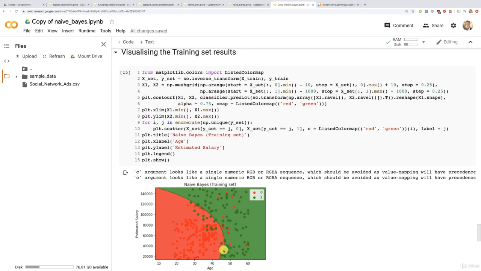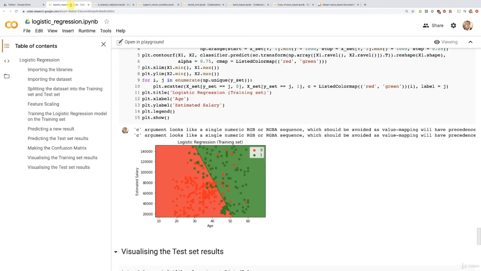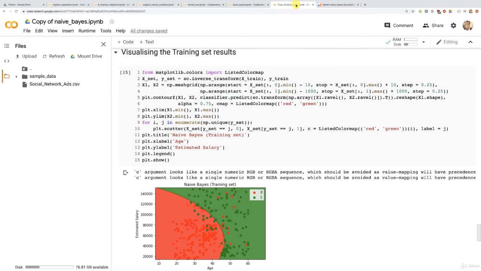But still, we made progress with respect to logistic regression, because remember that for logistic regression, these green customers here could not be well classified, right? Because of this straight line, they fall in the red region. And here in our naive Bayes implementation, these green customers fall in the right region. So at least it corrected that.